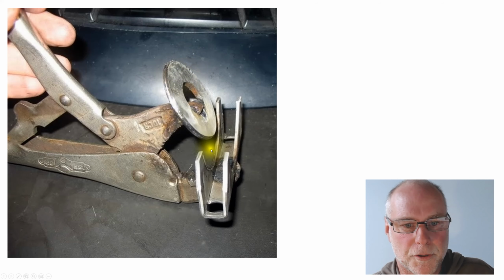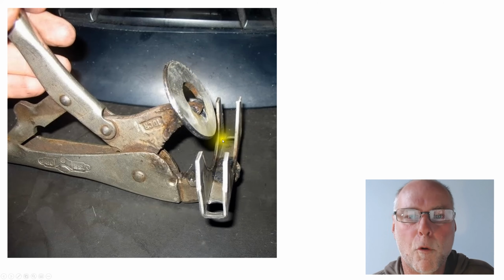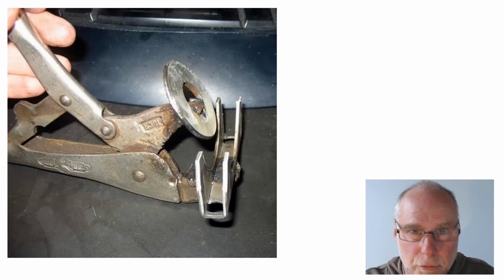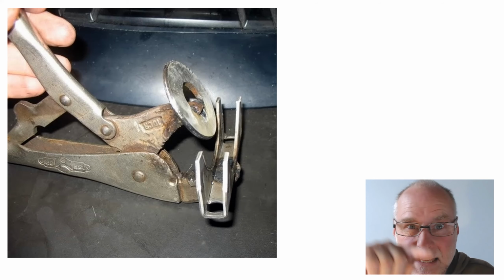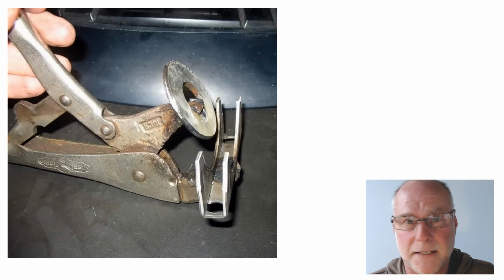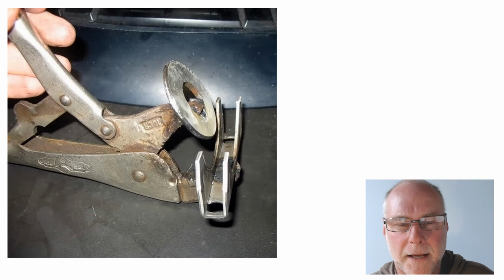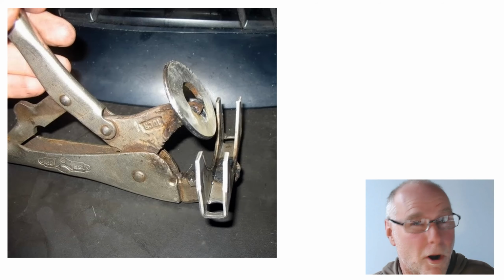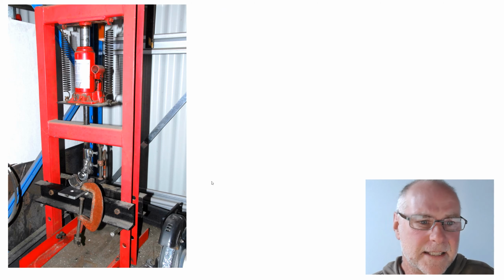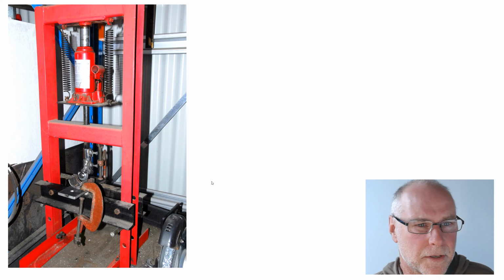This pushes the washer down against the tube and deforms it in this gap that's been created by the muffler clamp. You've done that one, you rotate it slightly, you unclip the pliers, you clip them in again, and it gradually forms that bead around the diameter of the tube. As I say, if you're using aluminium tube or brass or copper as part of a radiator system, I'd go for one like this. It's really easy and really cheap to make, but with mild steel or stainless steel, it just doesn't have enough power. So here's how I do it with those other material tubes.